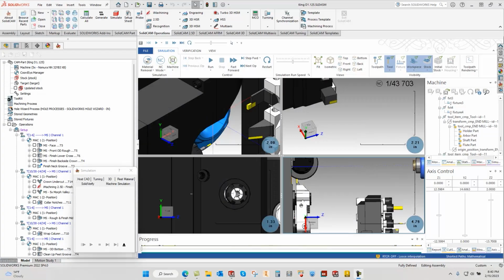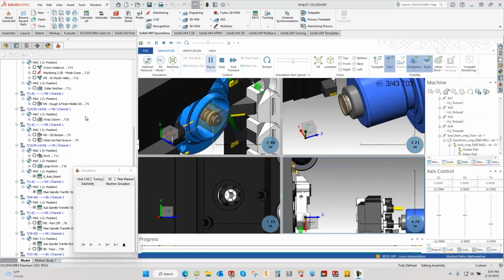Today we're going to be talking about how to overcome multi-channel mill-turn and Swiss-type CAM programming using SolidCAM inside SolidWorks, a single window integration solution. Now I'm going to primarily focus on the Nomura NN32YB3XB, which is what you're looking at right now. It is a 5-axis, 2-channel machine. These two views on the left are two different views of the main. Upper right is a view of the sub, and then we have one from underneath to show both channels running. This is the machine we're going to focus on.